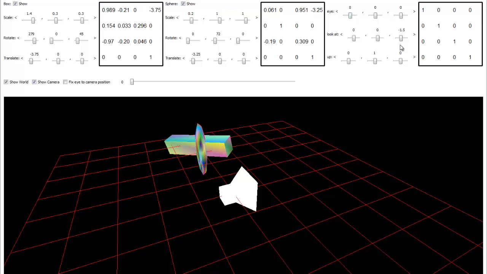I have these parameters here for this view matrix. What happens with this matrix is we combine it with this one for the sphere, and we combine the view matrix, or the world to view matrix, with the box, and that'll move both of these shapes to where we want them to be. Well, I don't want them to be out here. I want them to be in front of the camera.